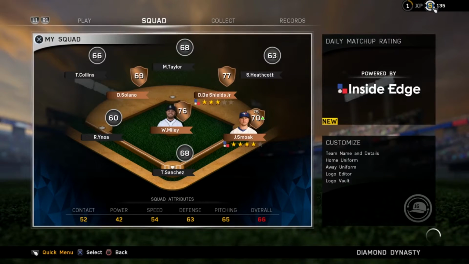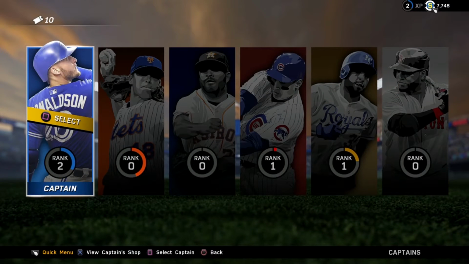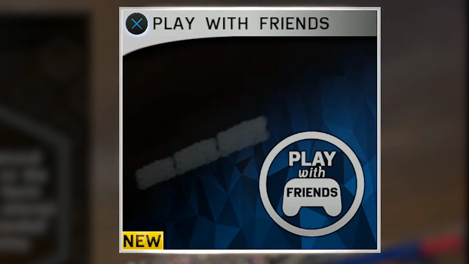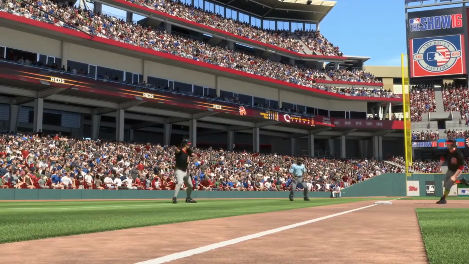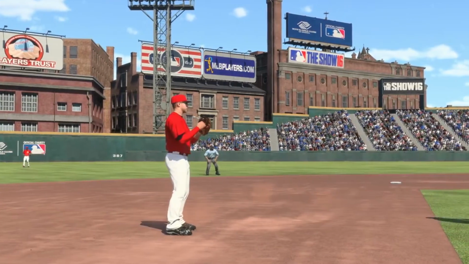Let's talk about some of the changes to Diamond Dynasty in MLB The Show 16. Let's get in. First off, one of the most requested features last year and years prior, a hot community topic: we have Play vs. Friends in Diamond Dynasty. Great success. But what are you going to do when you play with these friends? Well, we got a lot of new considerations that you got to think about. We got a lot of new features.